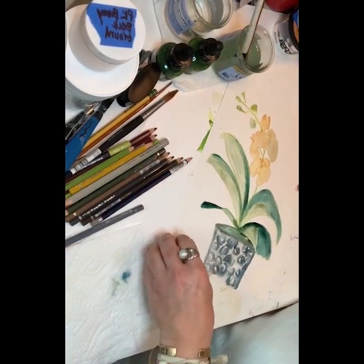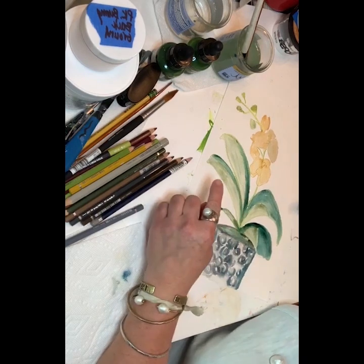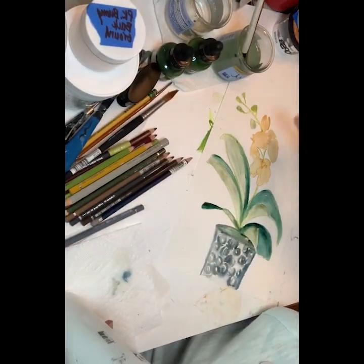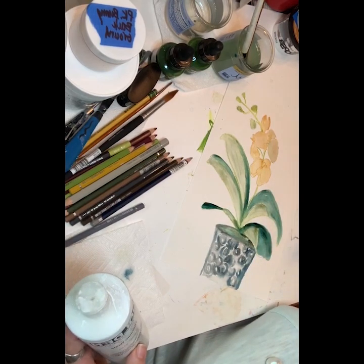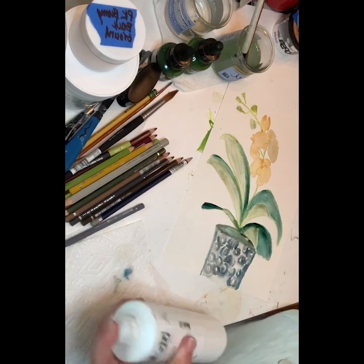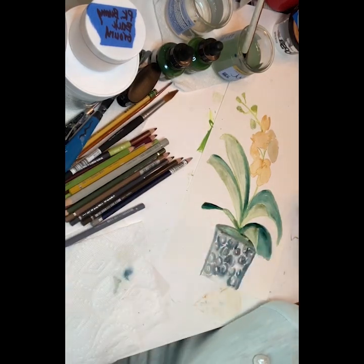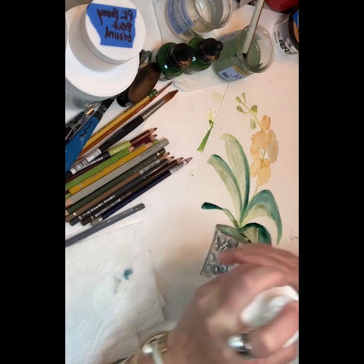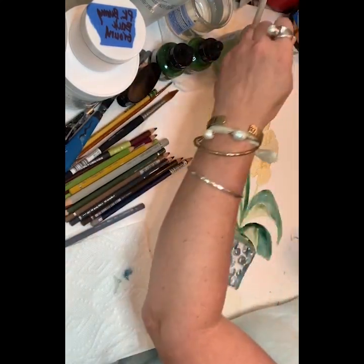For my background watercolors. Now what I'm gonna do is put a little bit of white on those orchids, because I need to let some of this other watercolor stuff dry. So I'm gonna put the white on the orchids and then do a quick background splash. That way the other things can dry and I can add my next layer. I'm a big layering fan.